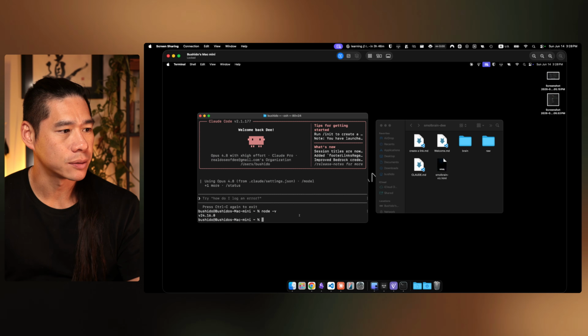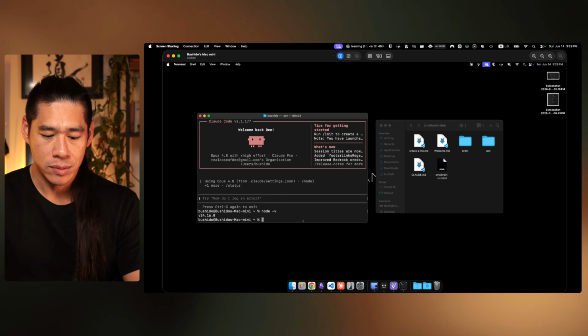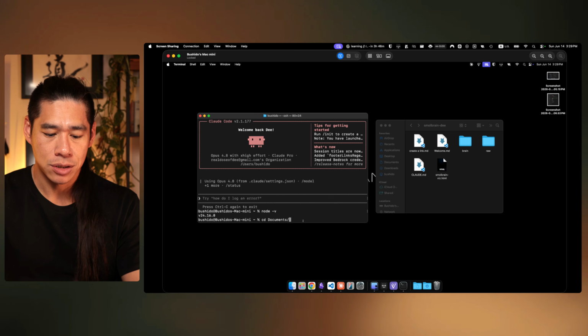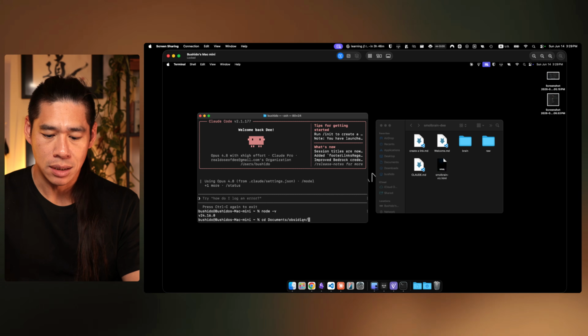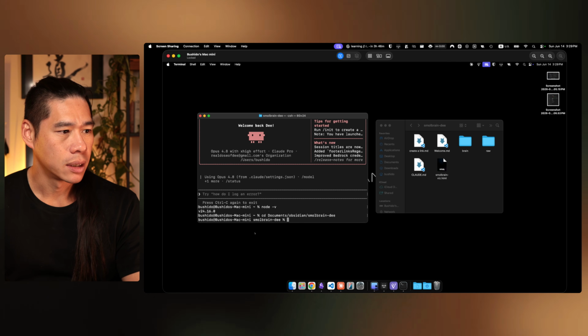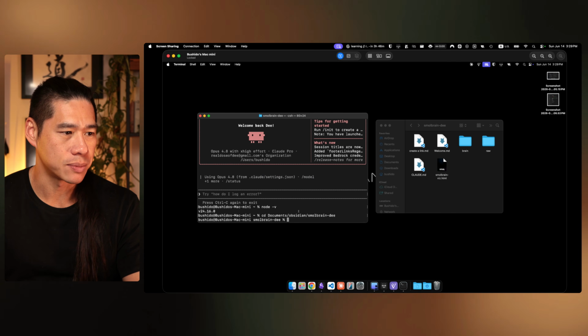Let's fire up terminal, go into our SmallBrain folder by going cd documents / Obsidian / SmallBrain. And we pretty much from here jumped into documents, Obsidian, SmallBrain, separated by these slashes.